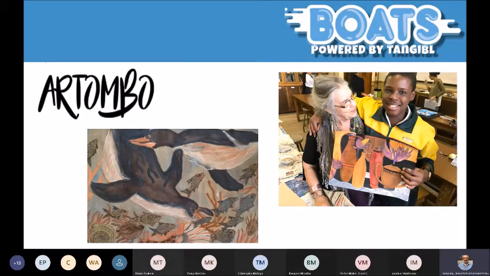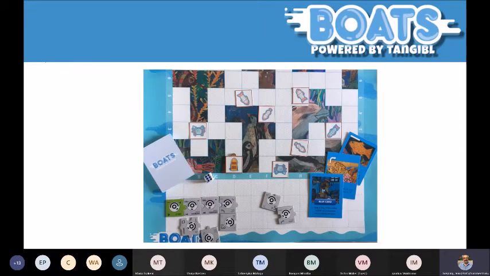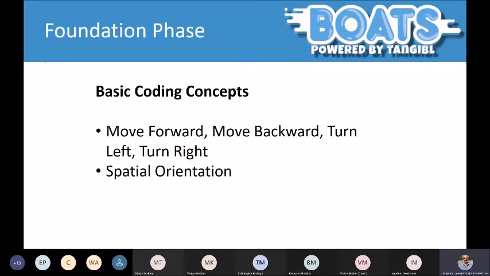And I decided to combine the art that was linked with marine life with a board game called Boats. Very much the same as Tanks, just a board game at that stage, and you had to remove plastics from the ocean by packing out your code and moving your boat around. So the Boats app now is kind of a continuation of that board game.